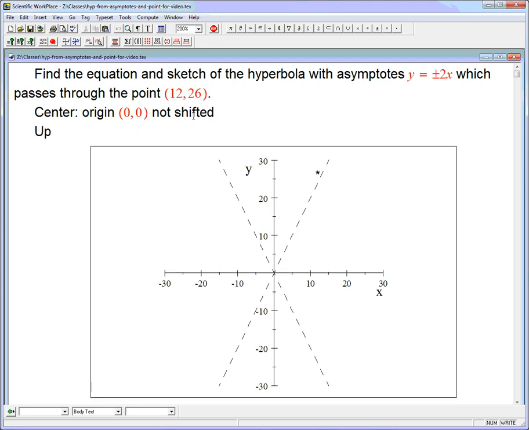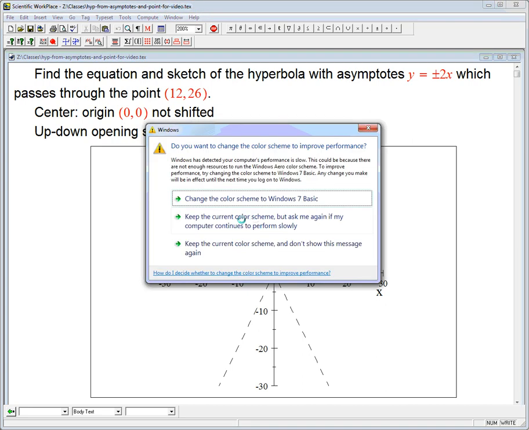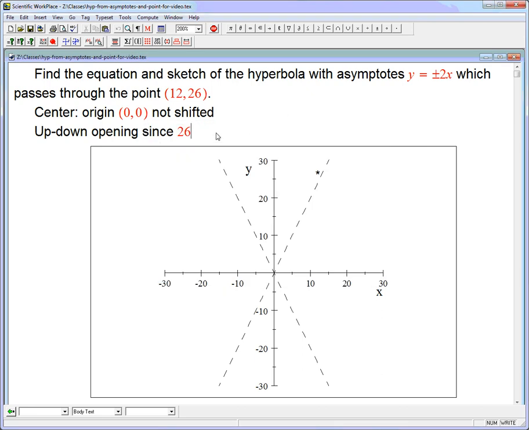And it's an up-down opening. Since algebraically, it's because the 26 is a little bit above 2 times 12. Because if it was exactly, it would be on the asymptotes. That would be a little weird. Although that's a degenerate case. But since it's bigger, it's going to be in these two quadrants, these two sections, up and down.